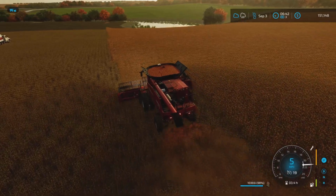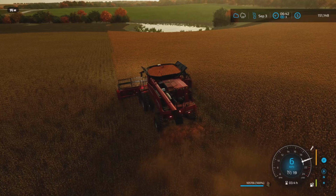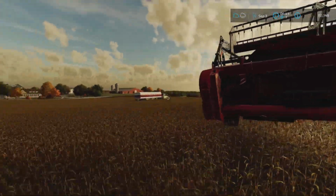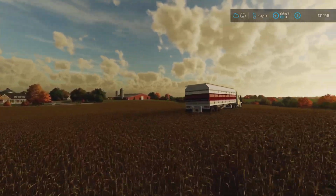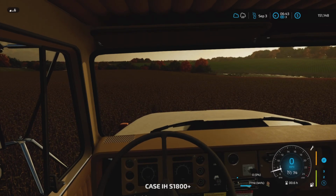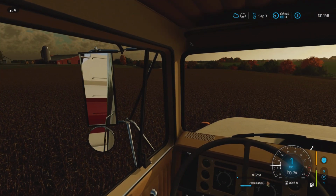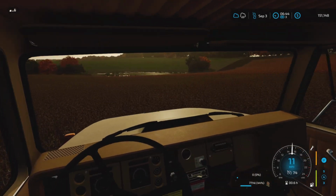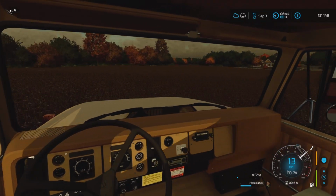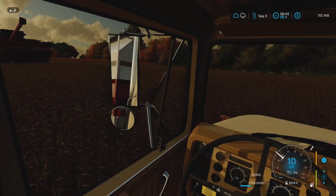Alright, we're almost full with our first grain tank on the combine here. There it is. Pull the truck around. Wish I had a chaser. It's all right. Maybe someday. There it is. All right, well, let's do like a figure eight. Oh, I didn't go far enough.